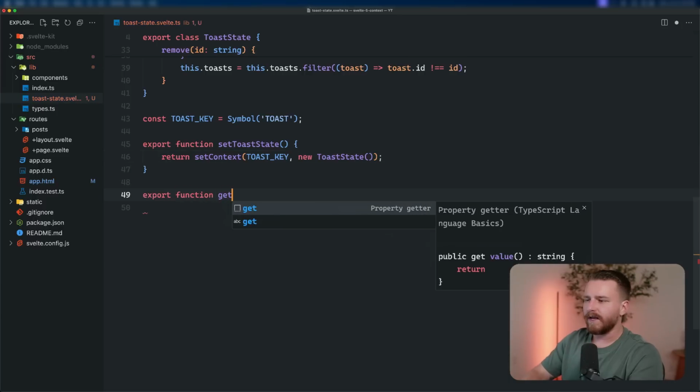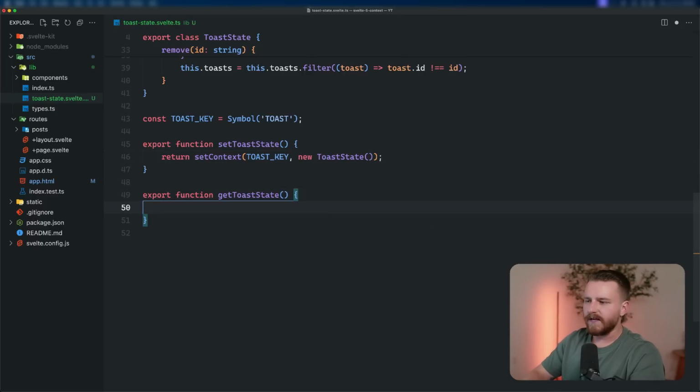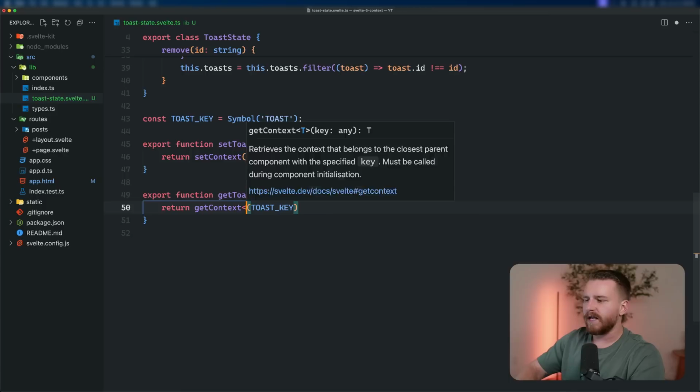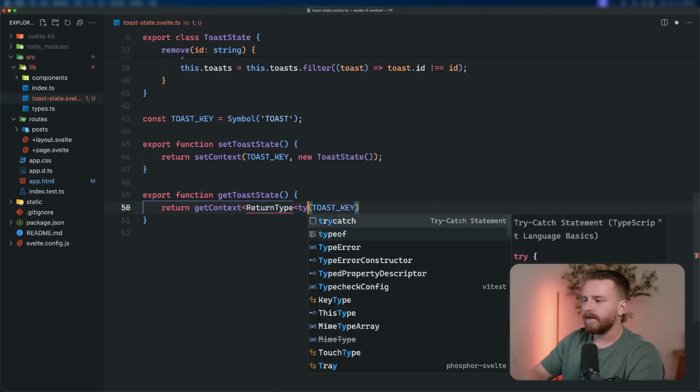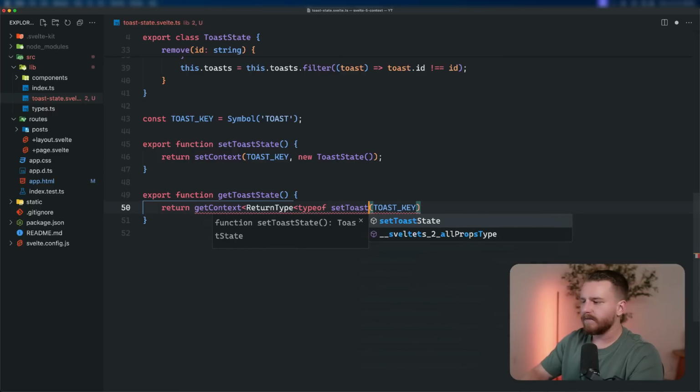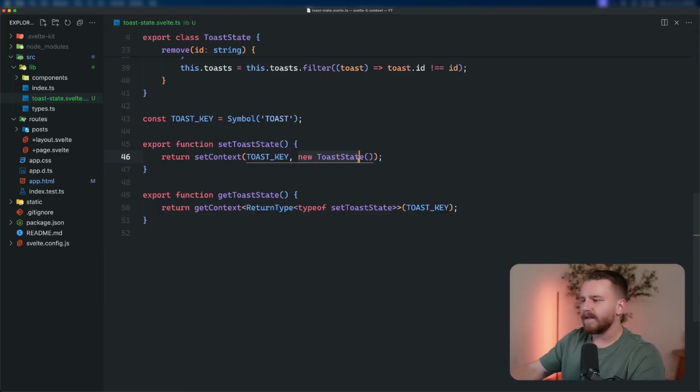And then we'll have a function called getToastState. It's also not going to take in any arguments, and it's going to return getContext, and we'll pass in that toastKey. Now, what I like to do here with context methods is, I could of course just pass in ToastState like this. But what I found to be even more of a guarantee that I'm always going to get the same thing that the setter sets is to say return type of setToastState. This way I can update this however I want. Maybe I return an object, maybe I add some new things to it, and this will always stay the same. It's never going to drift away from the setter of that context. It's always going to be the same.